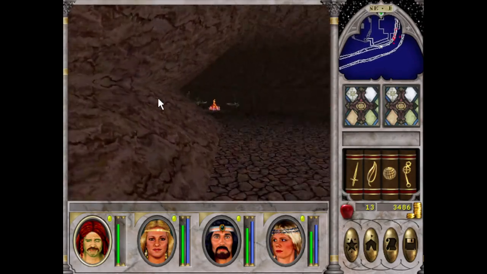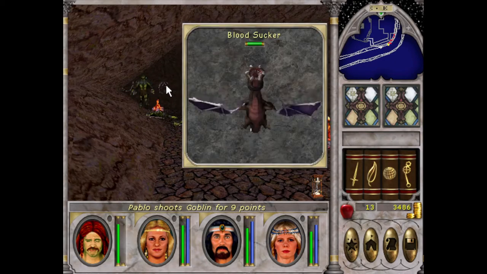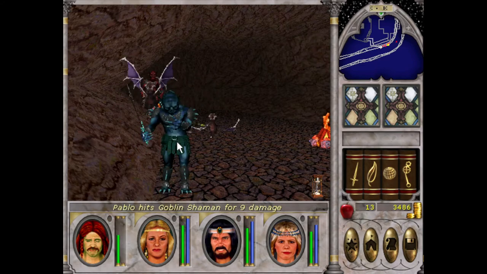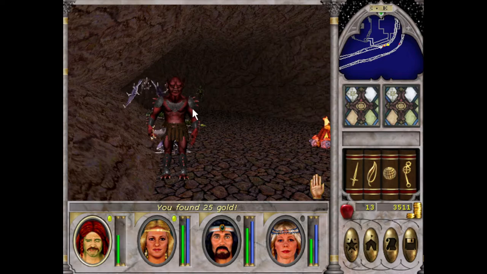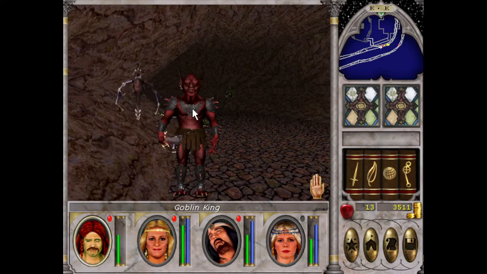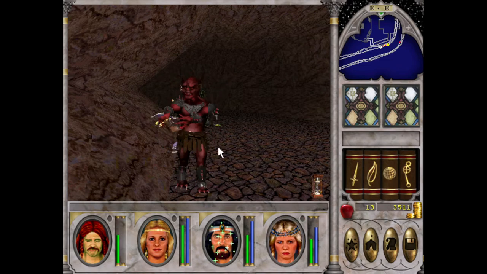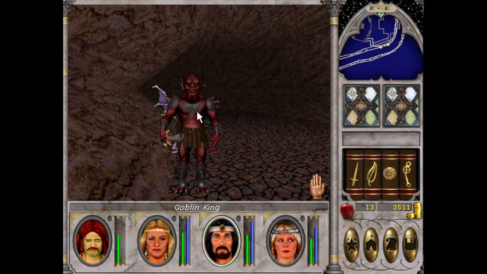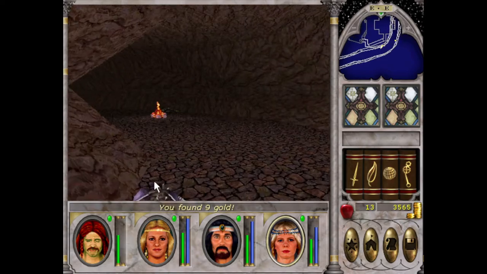It's a fair bit of goblins here, actually. Ah, yep, suckers. Made it deceiving. Alright, you and me, Goblin King. 1v4, let's do this. Come on, give me all you got. Poor Pedro, he's just been taking a bashing the last couple of episodes, even though his armor class is the highest of anyone. Ooh, I reckon we're almost done. Let's go.